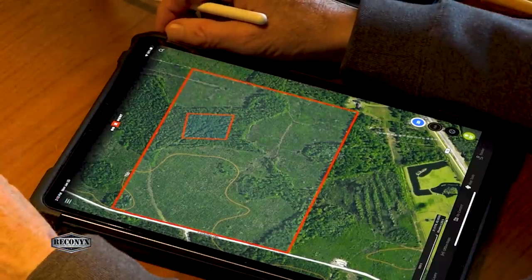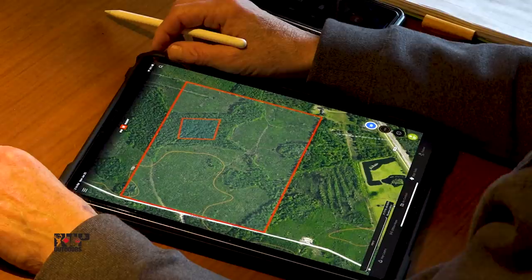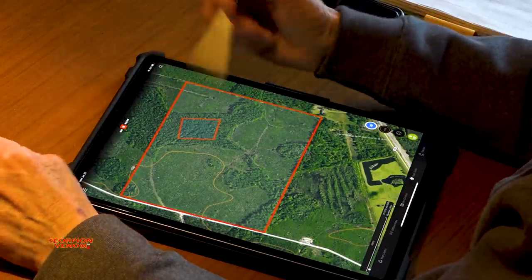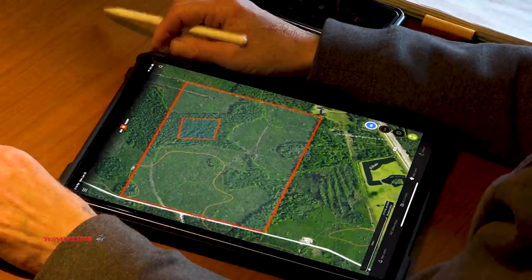And you've created a bottleneck where right now it's just a big old tangle, and I doubt you can predict where deer are crossing in there. That food plot would put a big source of food right in the middle of your property without losing a bunch of pine income in the future. And we're leaving a buffer around there. It's going to be easier for you to approach, hunt, and exit without alerting a bunch of deer, right? You've got a little screen and you're making yourself a couple little trails to come and go. And so you've got a whole bunch of food and deer can bed all around on your property.